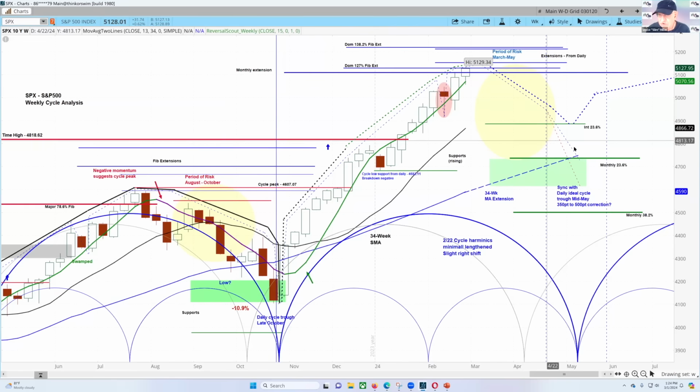And now we had originally looked, and you can see the ghosted cycle here for this trough to come in April. But as we saw the patterns change on the daily chart, we pushed it out to May. We didn't push it, the market pushed it out and told us to look for that trough maybe out in May. This could still come up in here, and yes, 5,200 is in range right over here where these extensions are right there. So it doesn't have to peak right over here. The market will tell us when it's ready to do so.